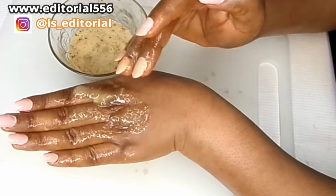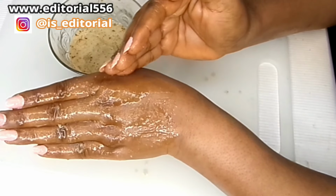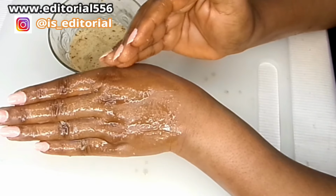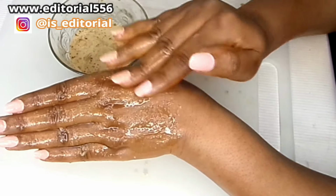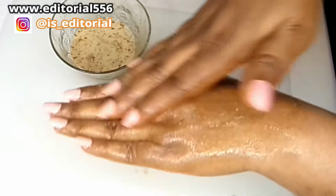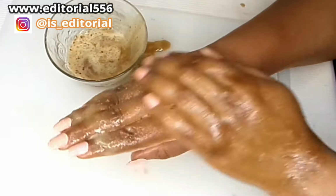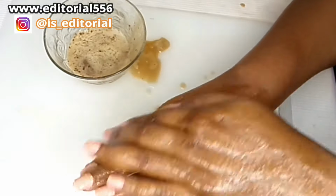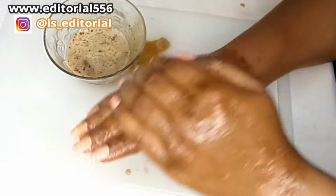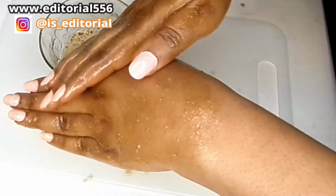Okay, so for your dark knee also, you grab this ingredient. Now you're going to notice that there are going to be some sugar particles in it. That is actually better because the sugar particles are going to help you scrub your knee and your elbow and your knuckles. So I'm actually going to be scrubbing my elbow and my knuckles, but you can actually use this in scrubbing your knee and your elbow. And your dark knuckles will be gone.